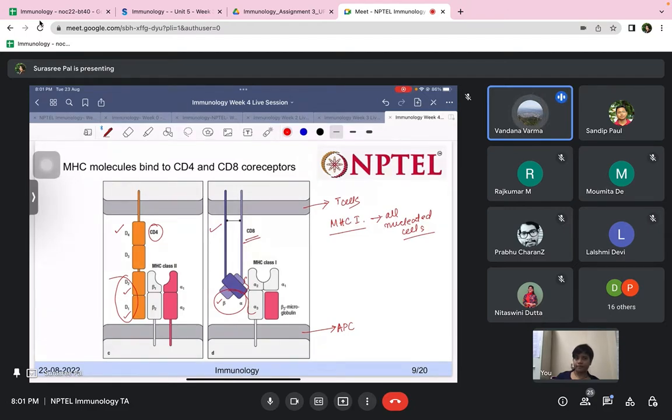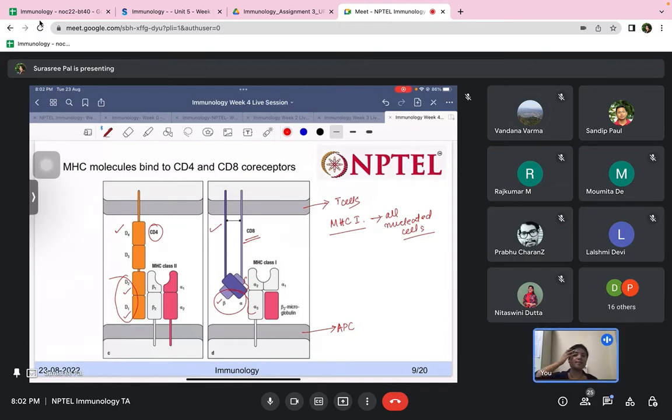Whereas in the MHC class 2, these MHC class 2 molecules are presented by the antigen presenting cells. And the antigen presenting cells are three types: dendritic cells, macrophages, and the B cells. So all these three cells will present these MHC class 2 molecules, and they are interacting with CD4 cells. These are helper T cells, and helper T cells are playing a role against various types of pathogens such as bacteria, parasites, and I don't know the rest. Thank you so much. Yeah, very well explained, Vandana.